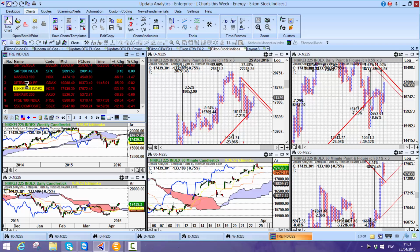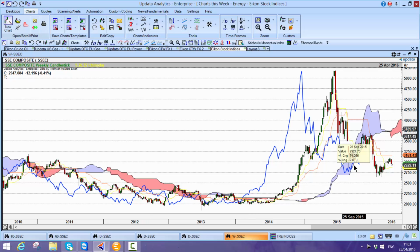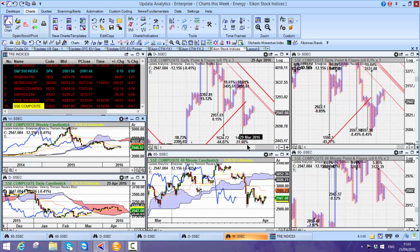If we take a look at China, it's the market that's probably worrying me the most at the moment. We are wandering out of the cloud here on the weekly chart, and you can see that we are just below the cloud, so that is a bit worrying. If we go below these levels, then China has significant downside, 45% to 50%, if we make new lows, and that would be very destabilizing if we did fall quite quickly to those levels. We saw big sell-offs last time, and it does look like that's possible again if we make new lows. Keep an eye on the 60-minute chart because that's going to give us the downside targets. They're not there at the moment, but we need to be very well aware that China has got to do more to recover back above that high.